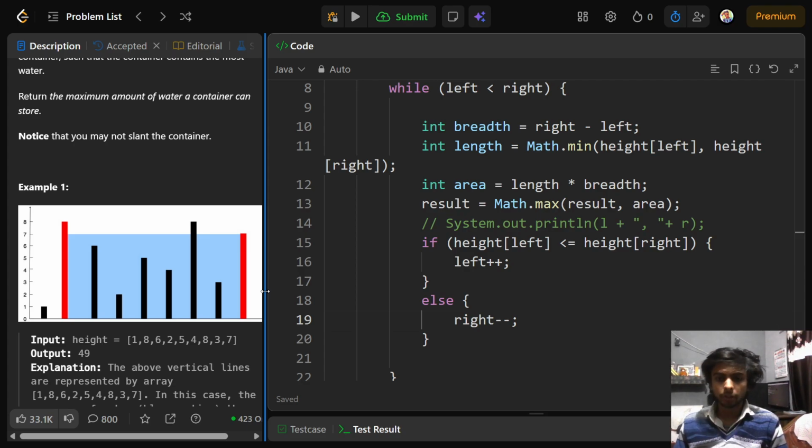We only move the right pointer when it's smaller than the other. We only move the left pointer when it's smaller than the right height.